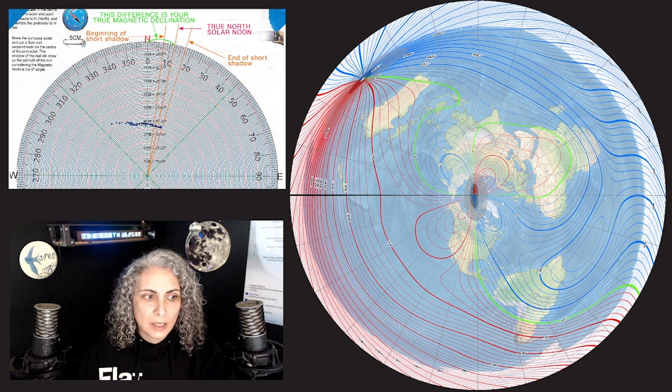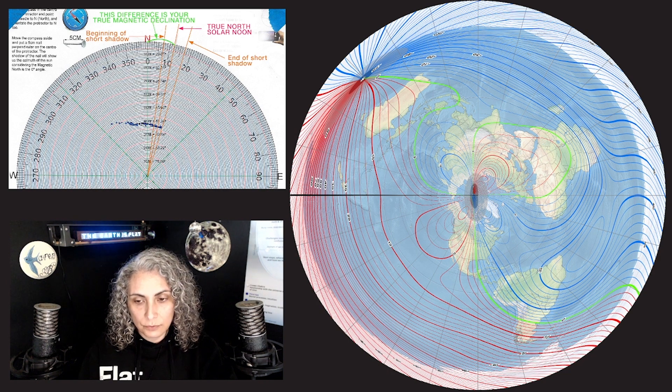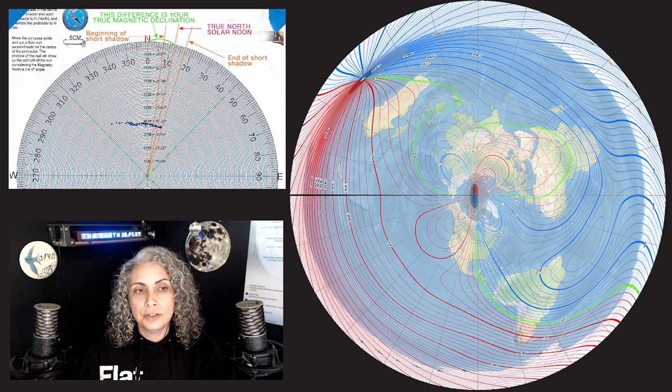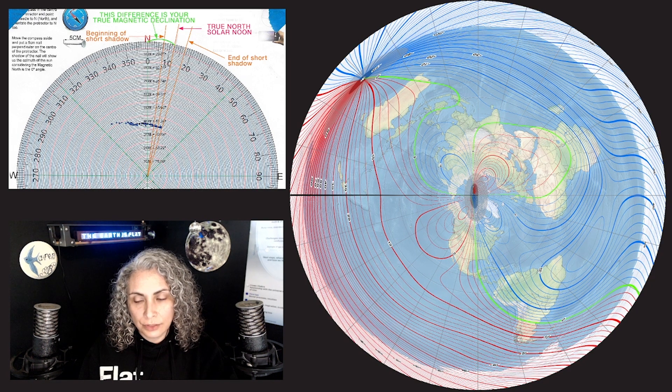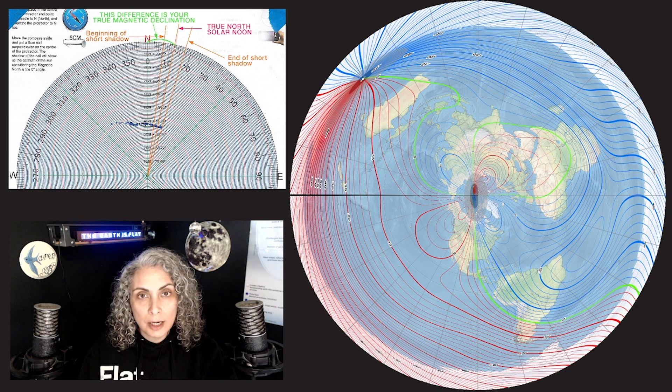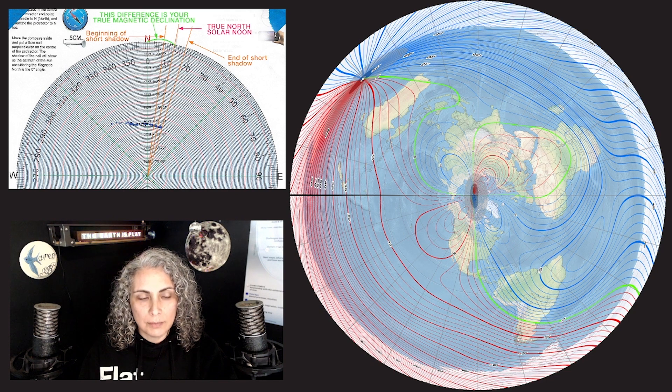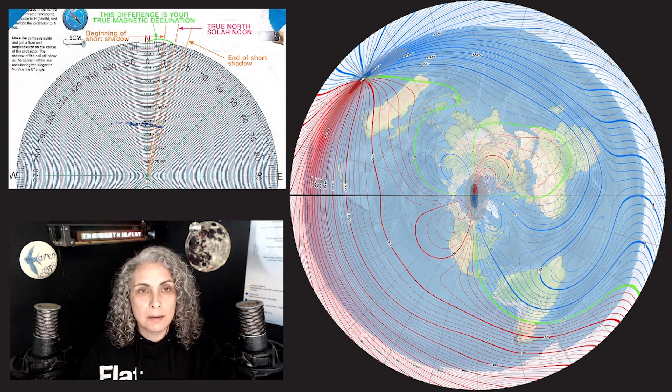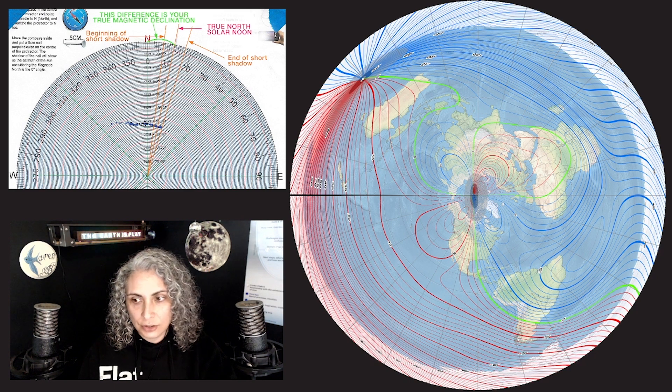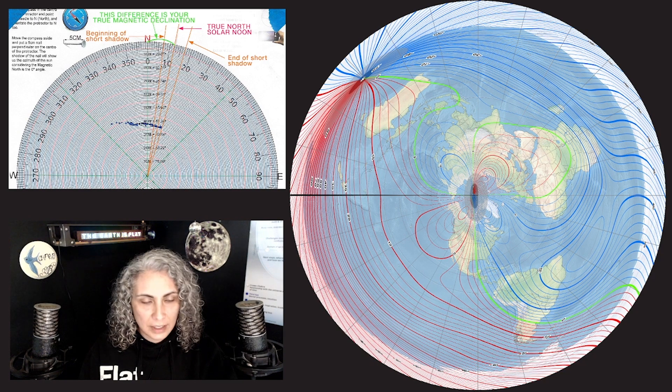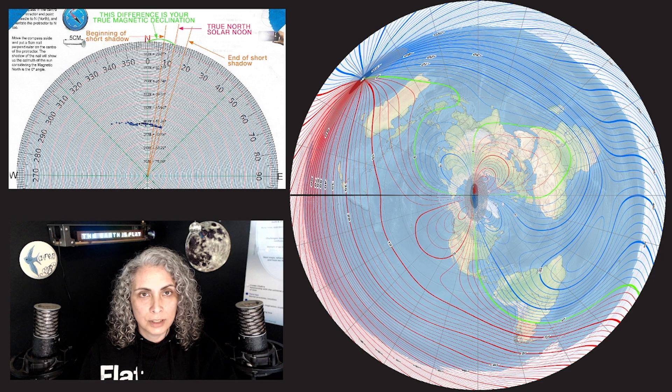What is magnetic declination? Magnetic declination is the difference between the point that the sun revolves around, which is considered to be geographic north or where the pole is, the physical center of the earth, and where the magnetics point, where your compass points to, which is the magnetic pole. Magnetic north and geographic north are in two different places, and the magnetic declination is the difference between those two places. It is the amount by which you must adjust your compass reading or any sort of navigation settings to ensure that you are going in the correct direction.